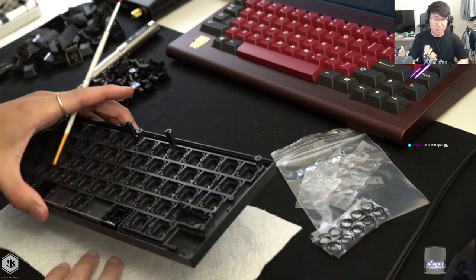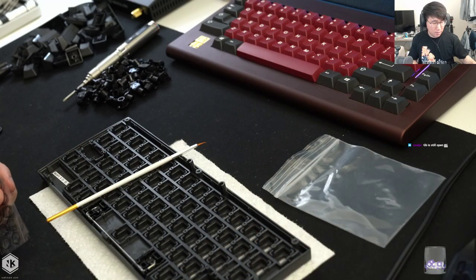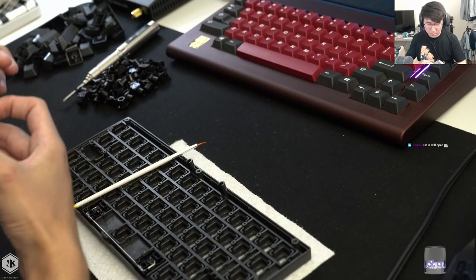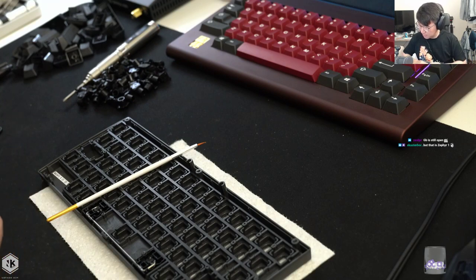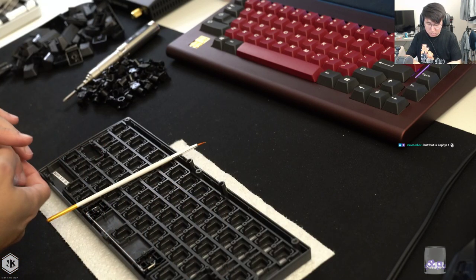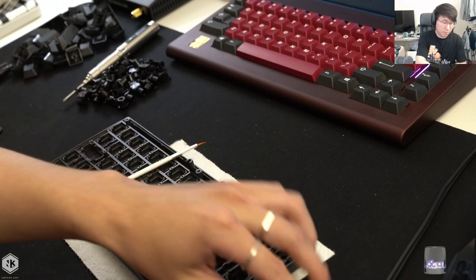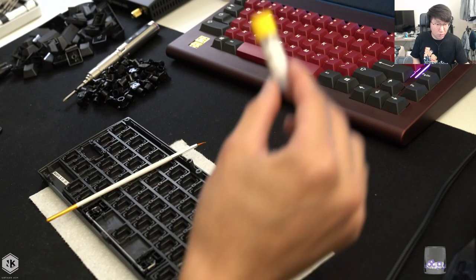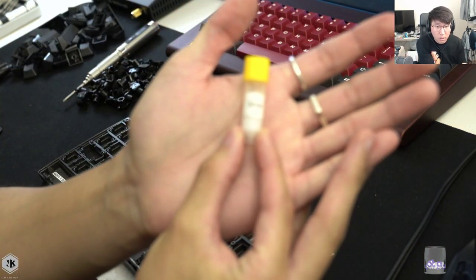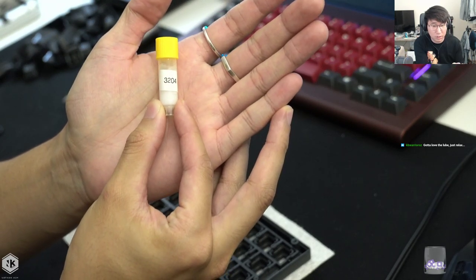Okay, time to start lubing. The part I hate most about any build. The lubing. For lube, the focus is going to be using Trebosis 3204.